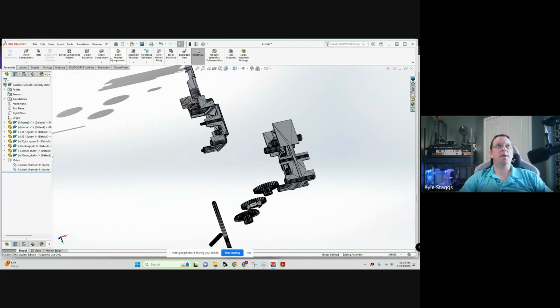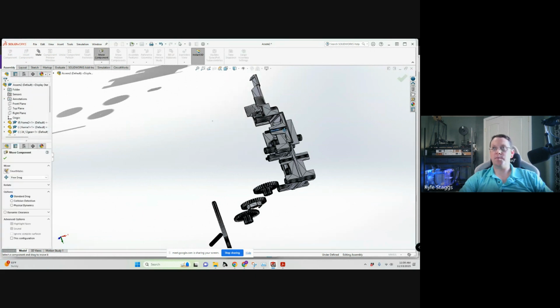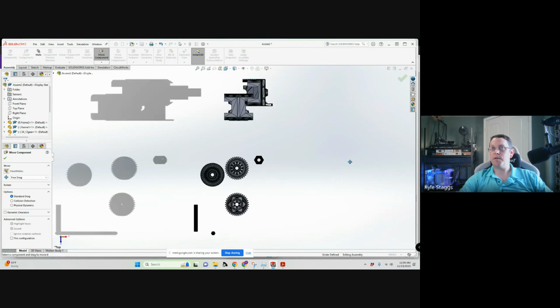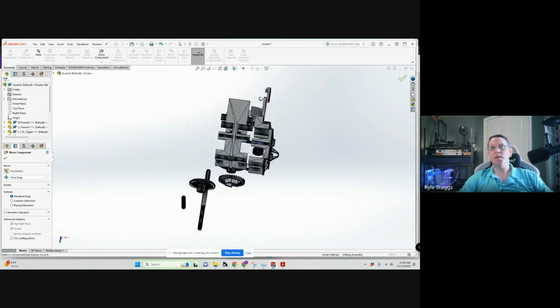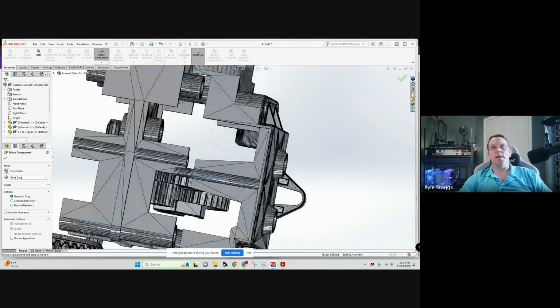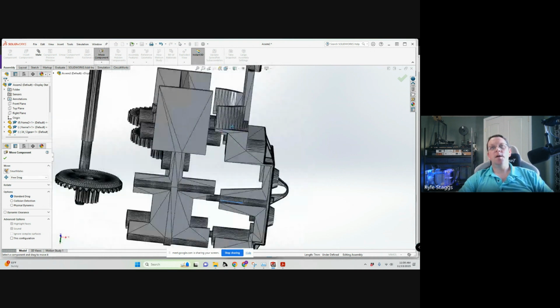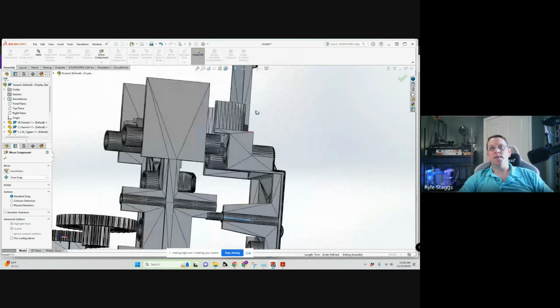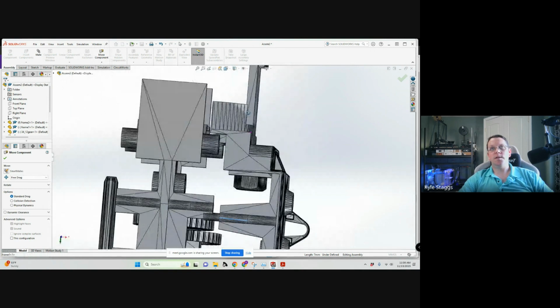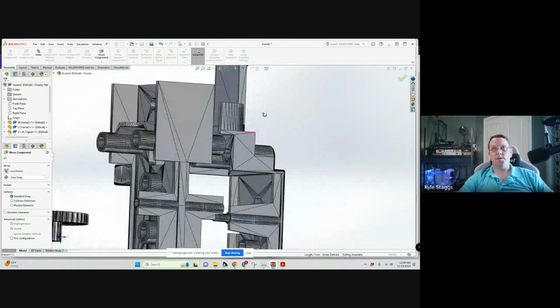I can do a free drag and get it positioned to where it will have a little easier time getting aligned. Okay, so yeah, this is an interesting one.